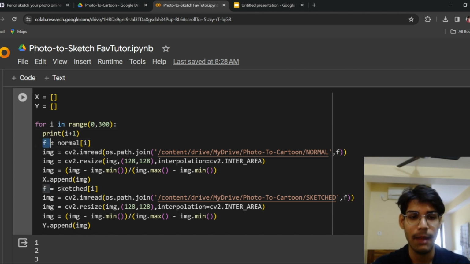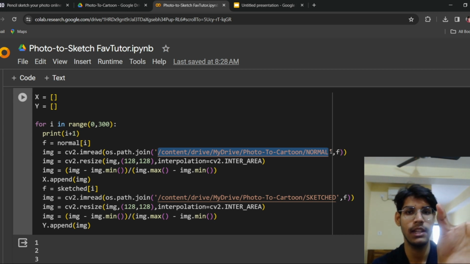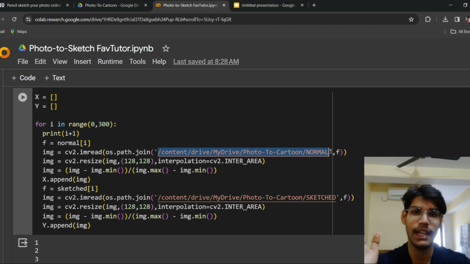Over here, I am getting what? I am getting the name of the file, but I'm not getting the entire file path. Then what should I do? I should be joining my folder path with my file name. First my folder path comes in, and inside that I have my file name. If I do that, that's when I have the entire file path, right? That's exactly what I'm doing.